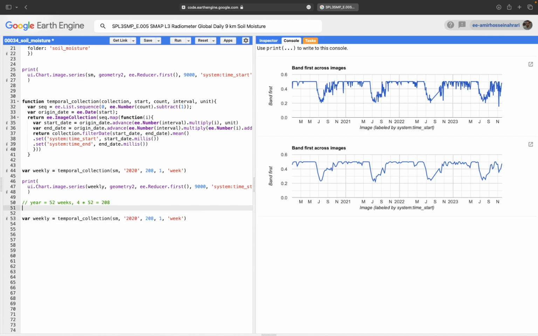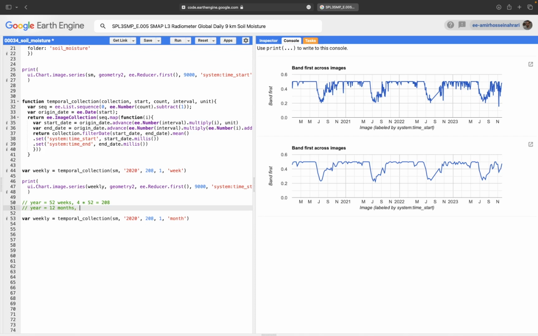Now, for monthly format, you need to change something in the arguments. The same collection, the same start date, but only the interval, the number of outputs, and the unit change. Instead of week, we will have months, and each year equals 12 months.